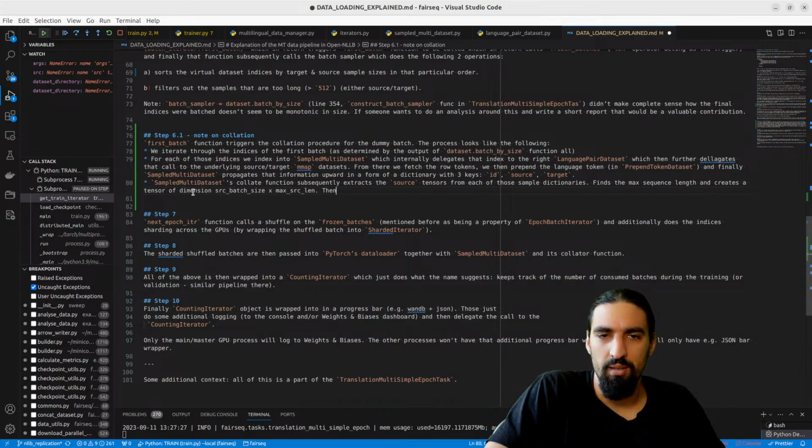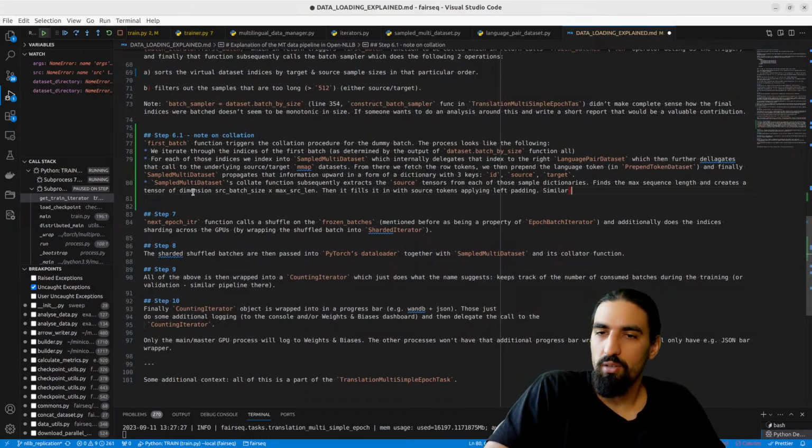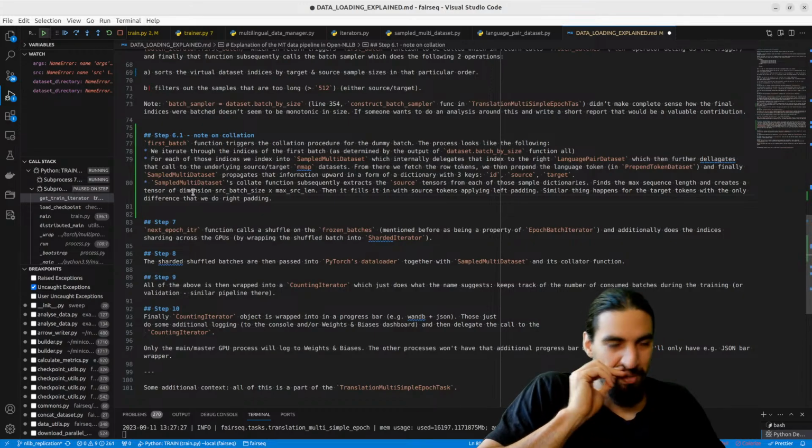Okay, then it fills it in with source tokens, applying left padding. Similar thing happens for the target tokens, with the only difference that we do right padding. So we do right padding there.